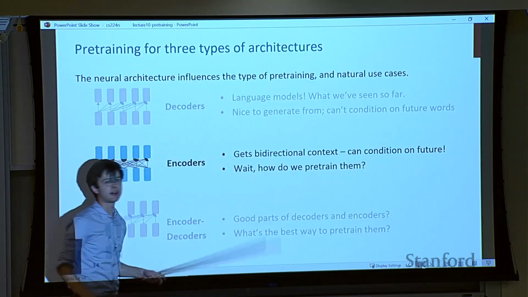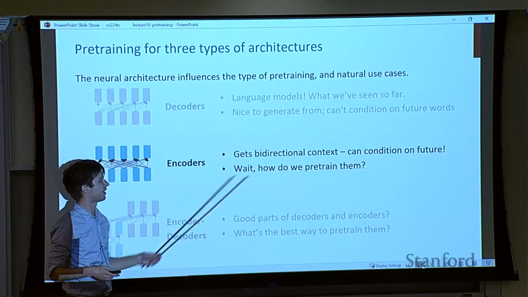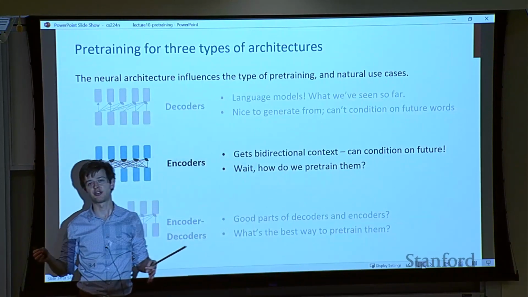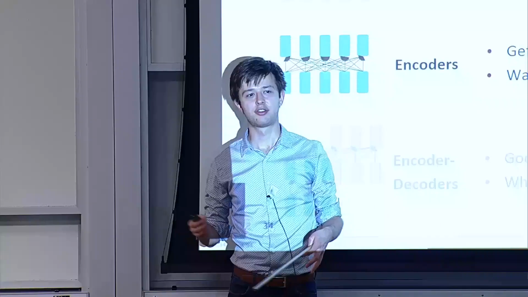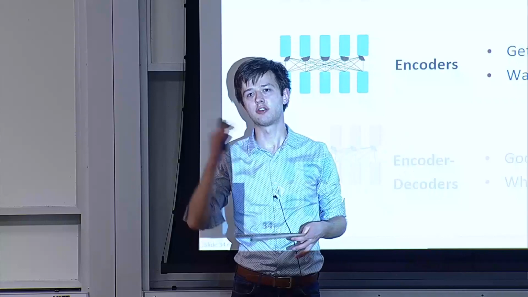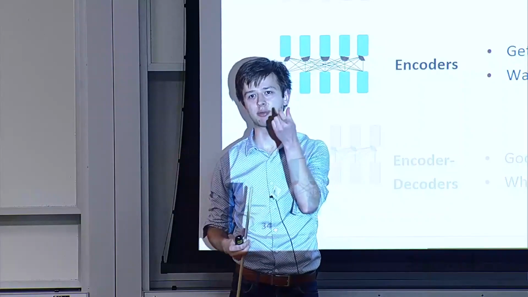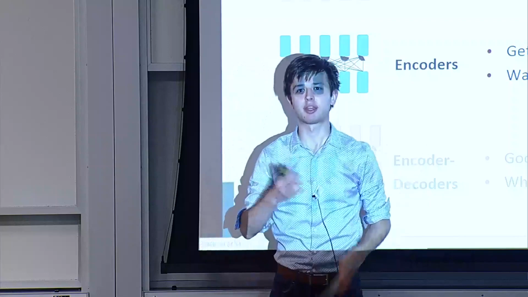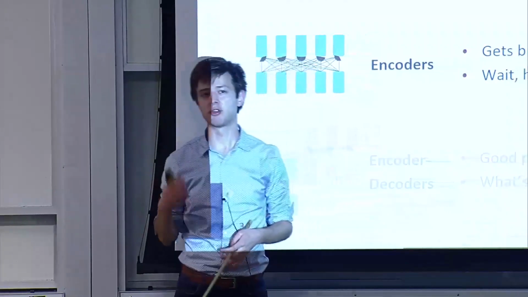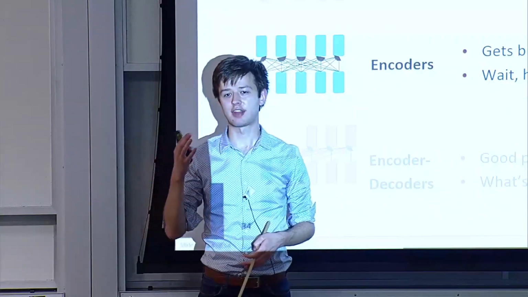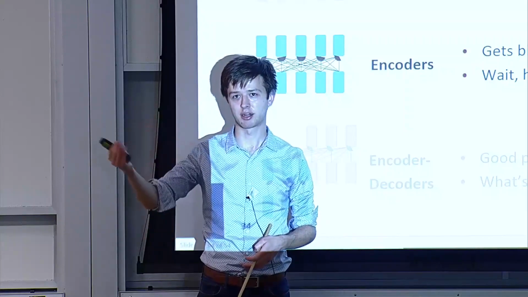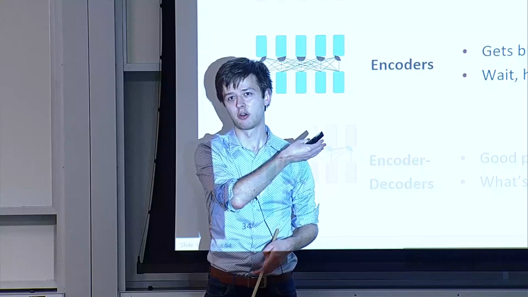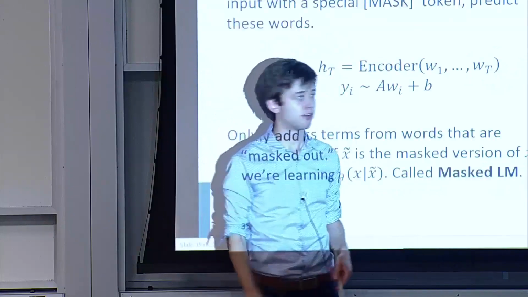So the benefit of encoders that we talked about was that they get this bidirectional context. While you're building representations of your sentence, of parts of sentences, you can look to the future, and that can help you build a better representation of the word that you're looking at right now. But the big problem is that we can't do language modeling now. We've relied on this task that we already knew about, language modeling, to do our pre-training, but now we want to pre-train encoders, and so we can't use it. So what are we going to do?